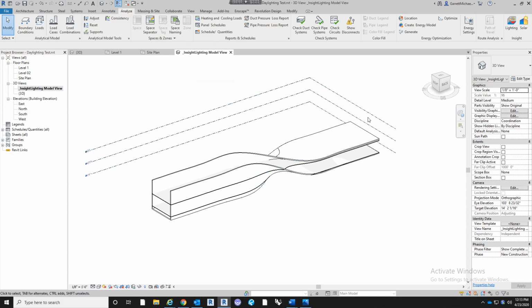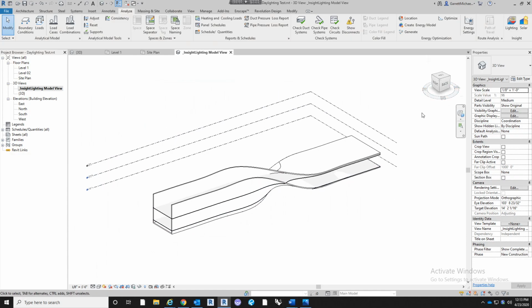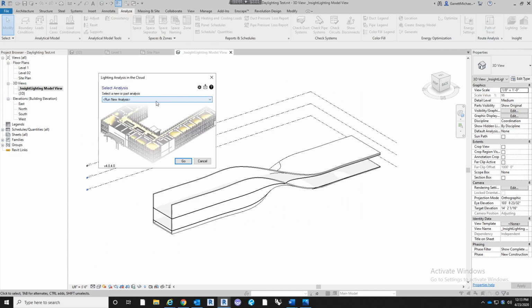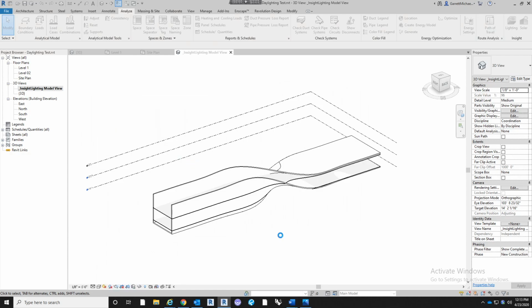And then to bring up the lighting analysis itself, you just have to go back into the lighting under Insight, and then instead of running a new analysis, if you hit this drop down, it will show you all the different lighting analyses that you've done in this specific project. So I've obviously done a bunch. You want to select the most recent, which is this one right here. And all you gotta do is hit go, and it will bring up that analysis.